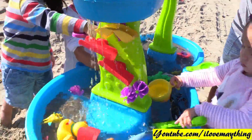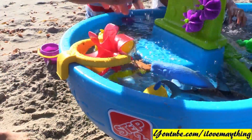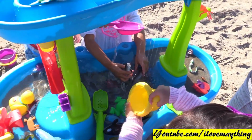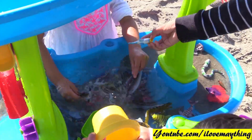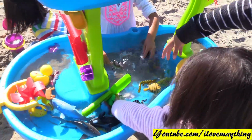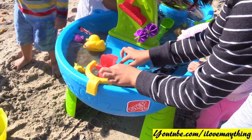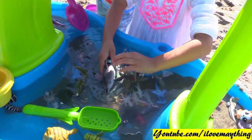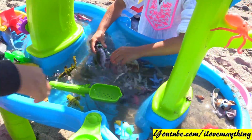Okay. Oh, so nice. Look, it's drinking the water. Who's drinking the water? Oh, that dolphin, yeah. Ooh, the mama dolphin and the baby dolphin, Maya. Okay. We need to get away from that. What are you doing, Julian? I have water. Hey, is that an eel? Yeah. Yucky eel. It looks cute.